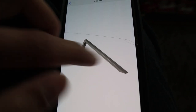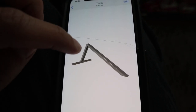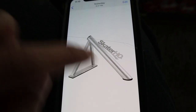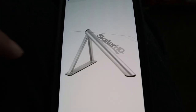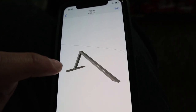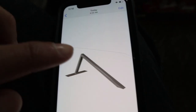So I've kind of got a rough idea of how to build this thing. I mean, these are metal ones. I'm trying to make it wooden. So first option is to build it like this, to have the main piece of wood, maybe some angle on the sides of it so you can grind it, and then some supports, and then another block of wood with some rubber underneath so it doesn't move around, or to kind of make it like an A-frame and then put another wooden support beam through the middle there, but basically like this.